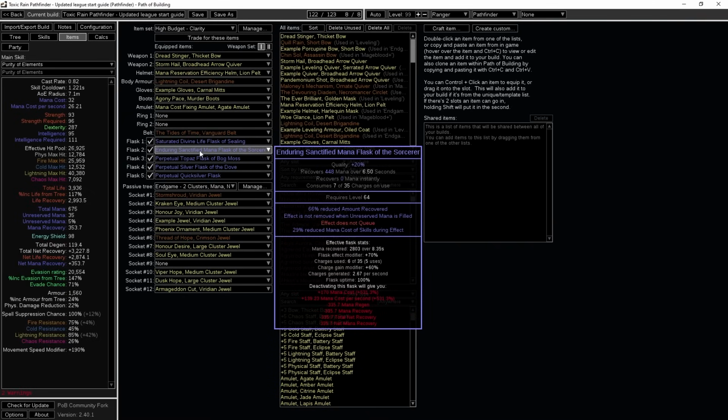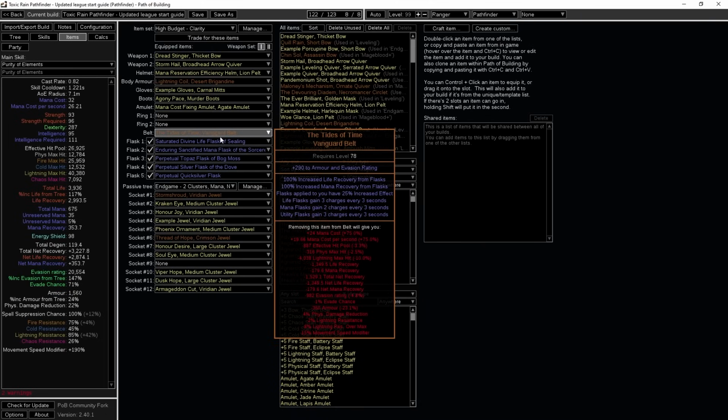The amount of charges you need to maintain a mana flask is very, very low. It's like 7 charges, as we can see here, 7 charges every 6.5 seconds. Very easy to sustain that. We don't even need the Tides of Time.